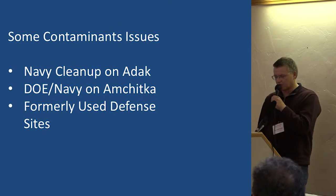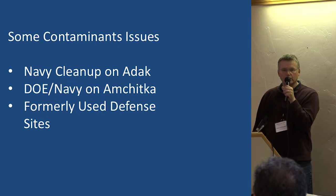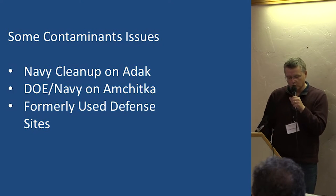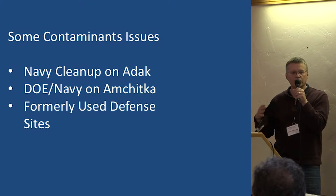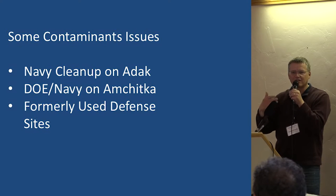On Amchitka Island, there are two important things going on. One relates to the Department of Energy's legacy management — Amchitka was used as an underground nuclear test site, and there were several nuclear detonations done deep underground there. Roughly every five years, the Department of Energy goes back to Amchitka to check that everything is secure. The other part of the cleanup relates to naval facilities, where a partial cleanup occurred many years ago. The debris wasn't removed from the island but was placed in a special repository designed not to leak PCBs and related contaminants.